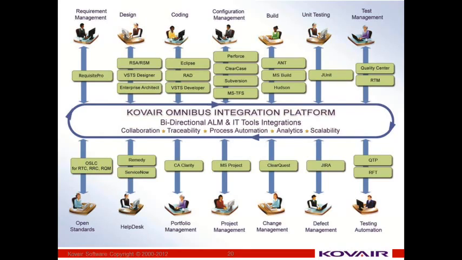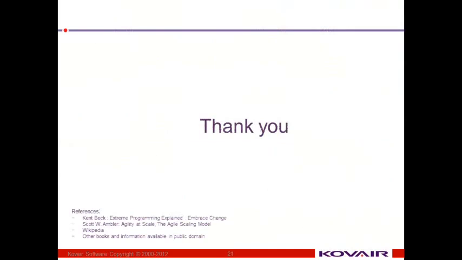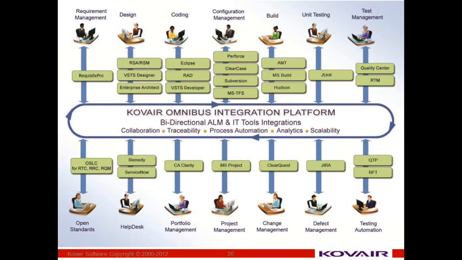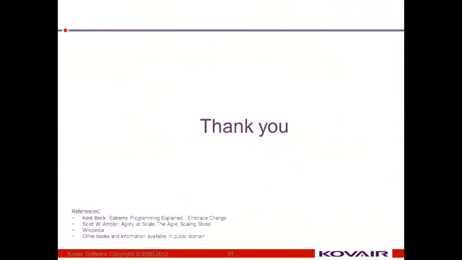So, in the last slide, we are showing a whole huge array of industry standard lifecycle tools that are integrated with Kovair Omnibus platform. So you can see from requirement management to design to coding to configuration management to build, Kovair has an integration to most of the industry standard tools, which means that Kovair as a platform offers you a choice of implementing a truly scalable agile platform using your existing and new market standard tools.